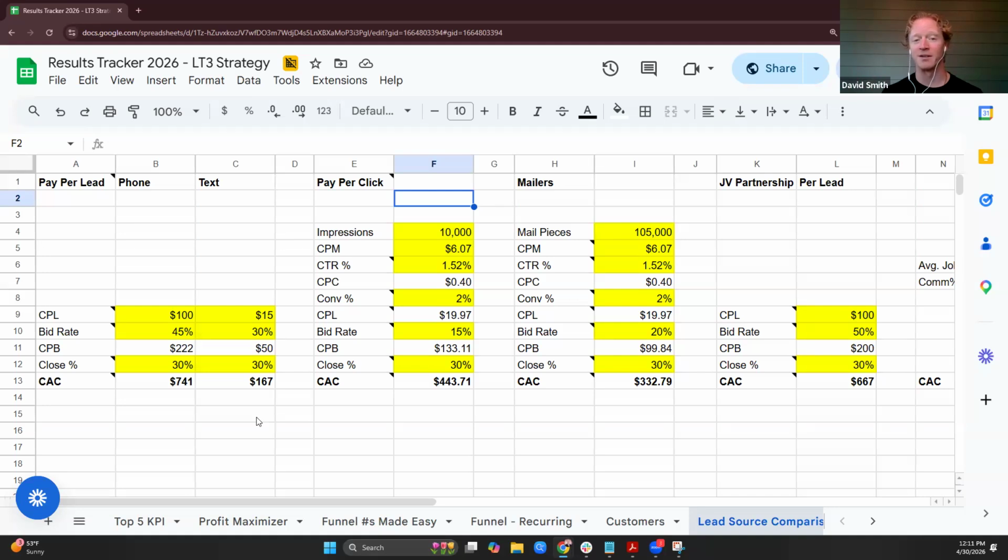So when you're spending money, you pay on the click, but part of how they figure out what your click rate is going to be is based on how many impressions you're going to buy. Now, there are other ways where you can also buy per impression. So if you're paying for impressions, or how many people are going to see your ad, then this calculator works for those as well.